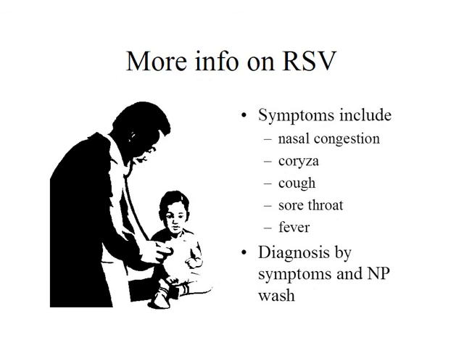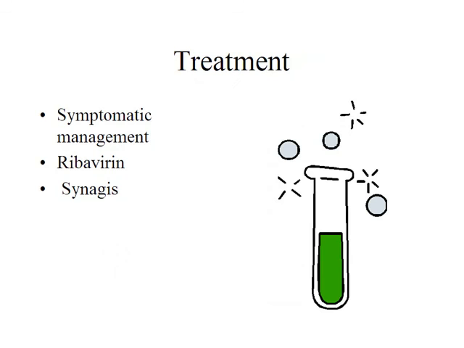But you're going to use that blue bulb syringe, get as much sucked out of their nose as you can as far as secretions go, put that in a specimen container, and that's sent down to the lab. Again, remember, this is a virus, so symptomatic management. So if we're thinking about the symptoms with the respiratory issues, certainly humidified air would be appropriate. Bronchodilators, aerosols certainly would be appropriate. Keeping the child hydrated would be important as well.